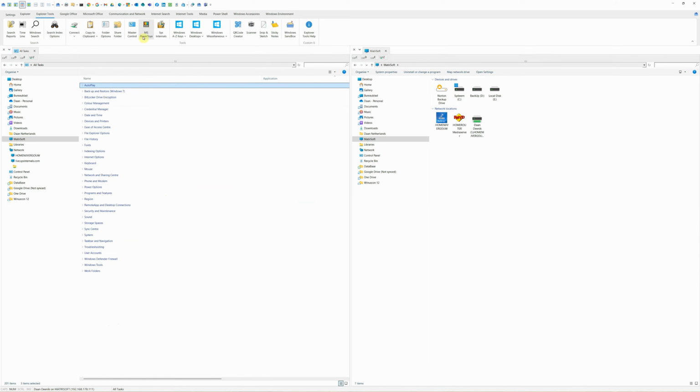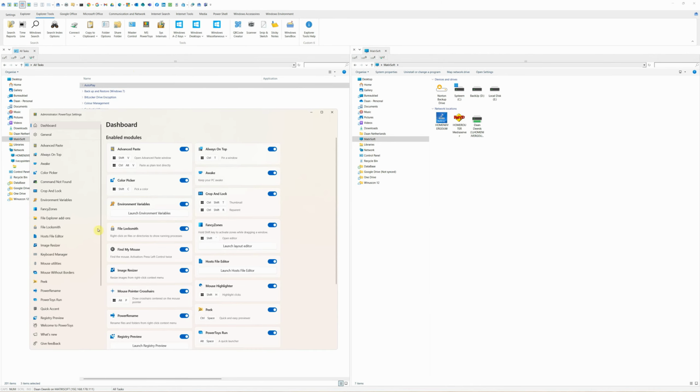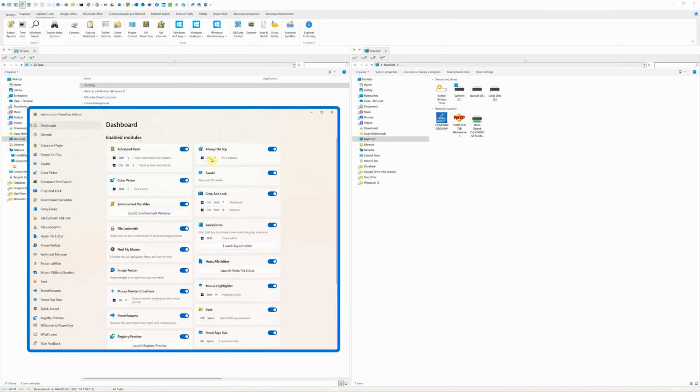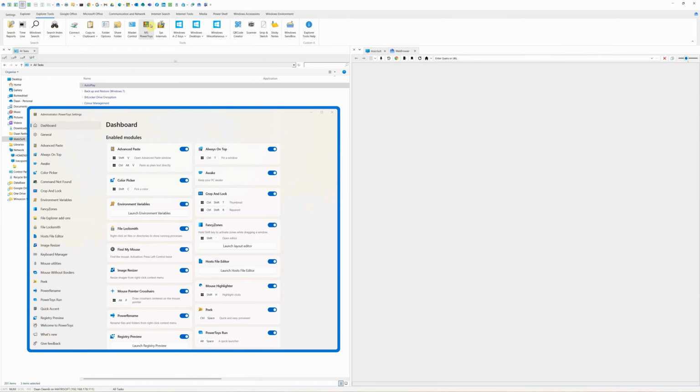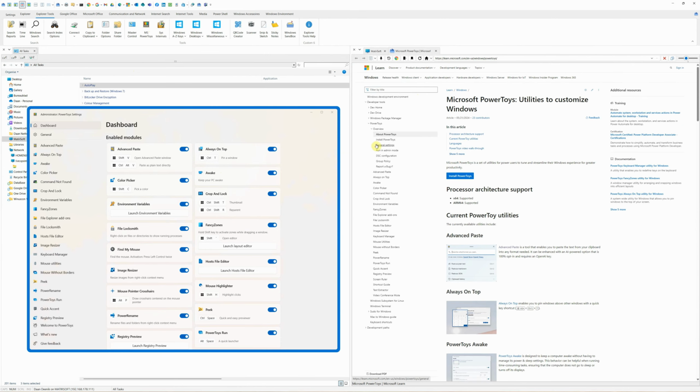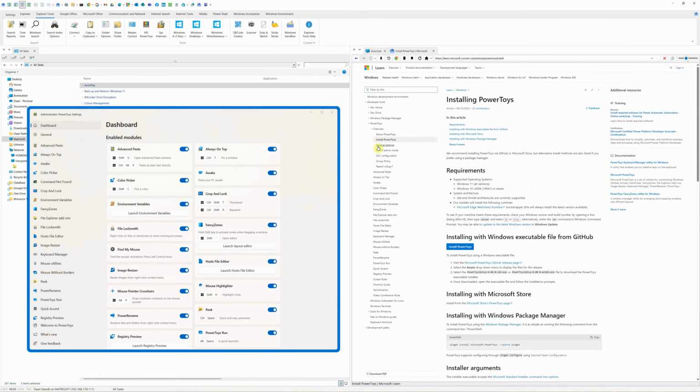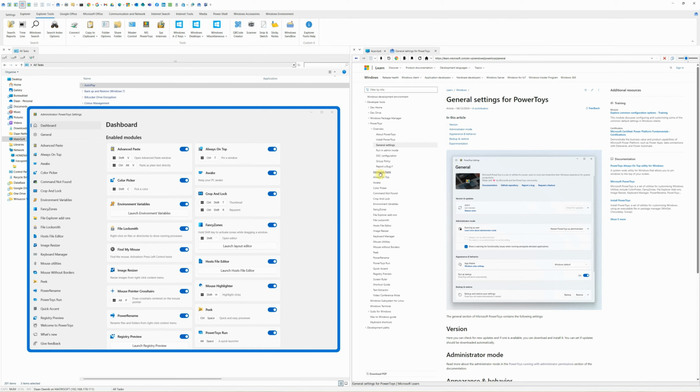Now we will open PowerToys and make it always on top by pressing the Windows, Control, and T keys simultaneously. Next, we press F2 and click on the menu item again to open the help file. This is a much better way to interact and operate PowerToys, as you will experience yourself.